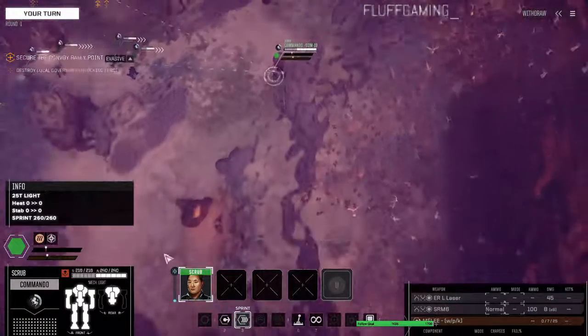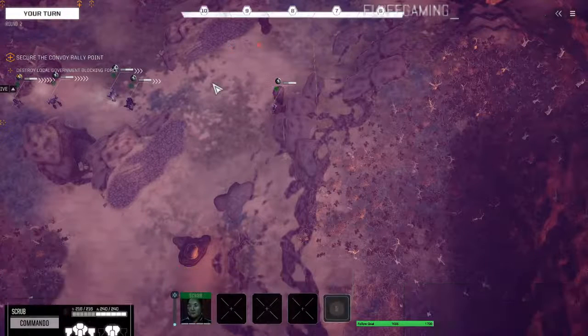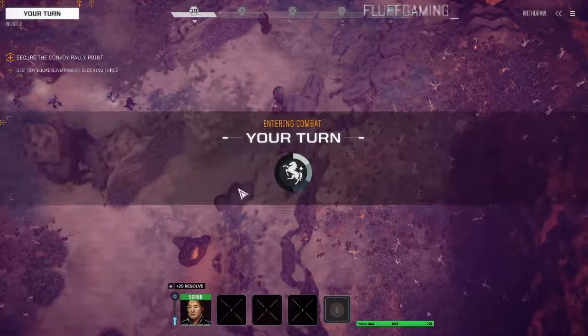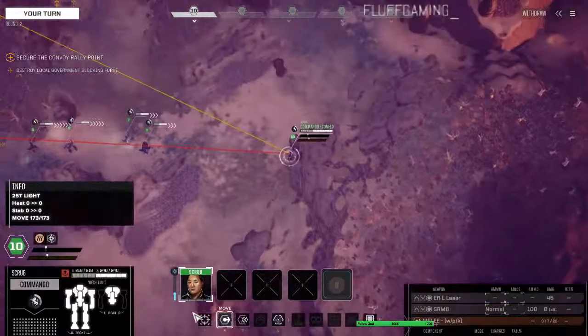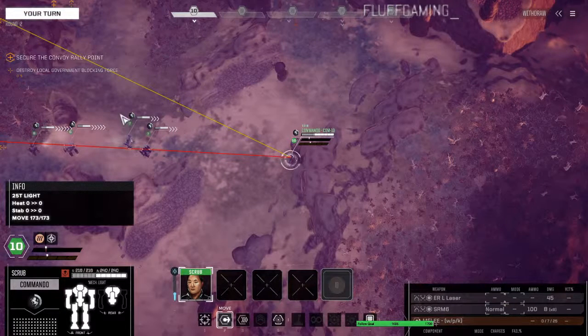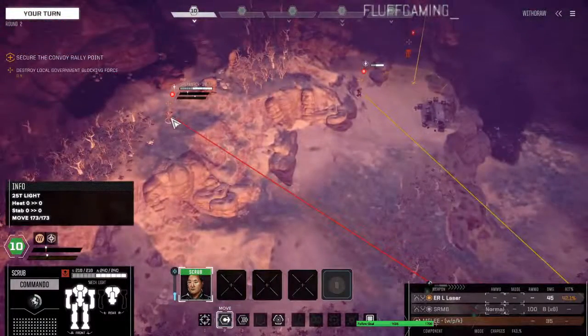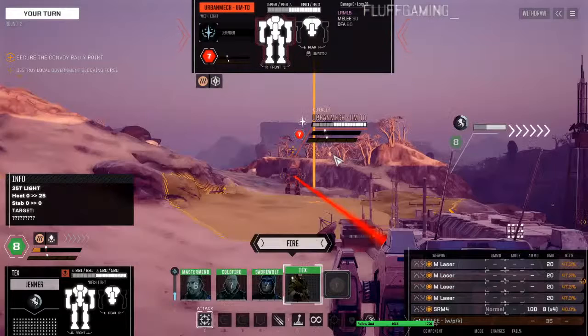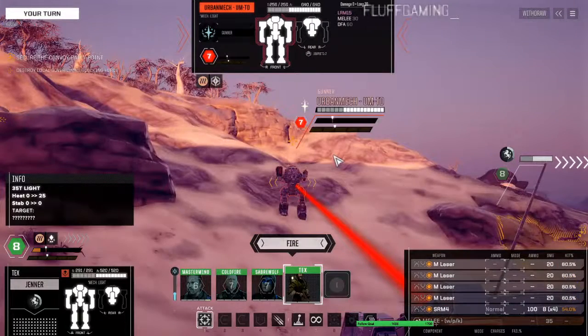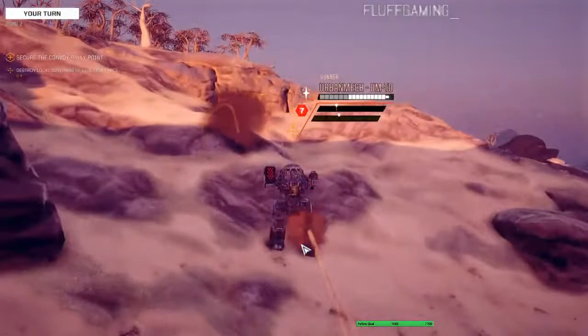Whoa. Uh-oh. Alright, my Commando is literally stuck on a rock. Alright, that sucks. Well, let's see if we can play through it anyways. LRM-15. Oh, they both have the same thing, so we'll just go after the closest target.